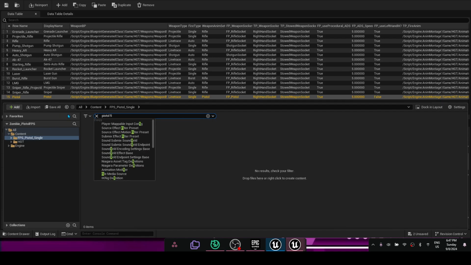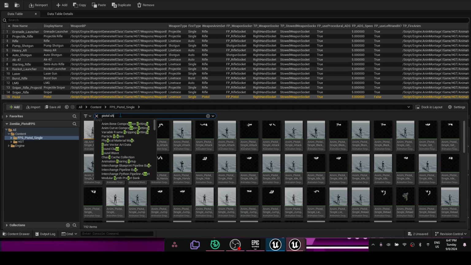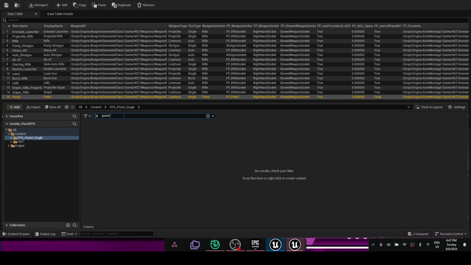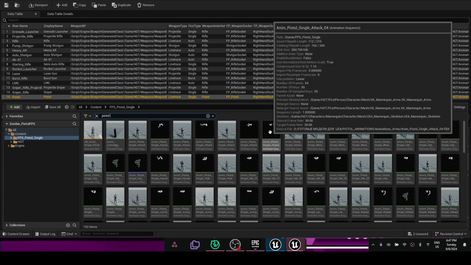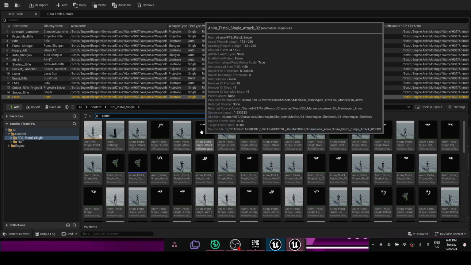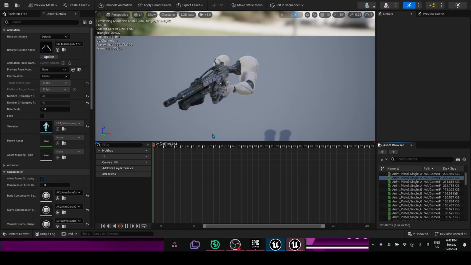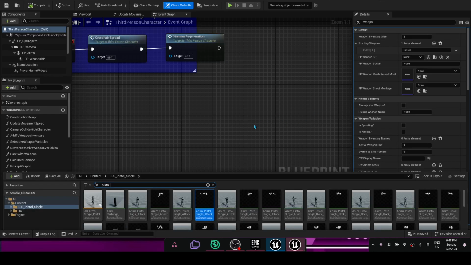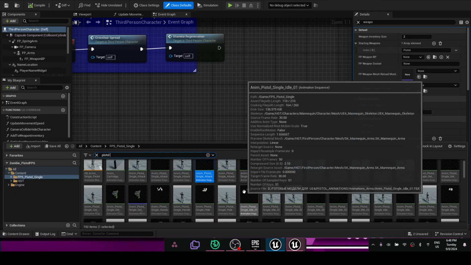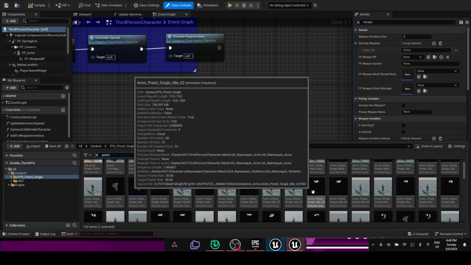I think he uses fire. Or no, shoot maybe. What he uses, pistol attack? No, single attack. I think that's like a melee, which would be good if you guys are doing a melee thing. I'm looking more for a shoot or a fire.